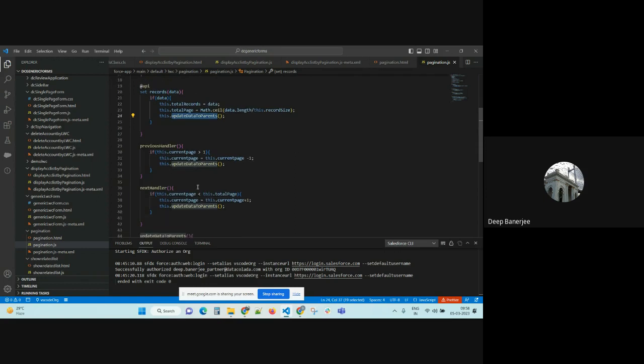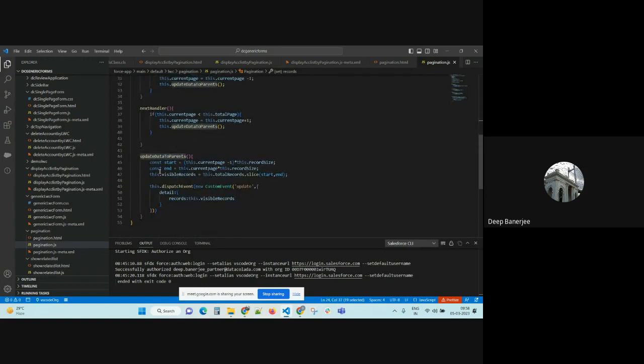Let me go to this particular method. See, this is a constant variable, start. In the start, we kept the first record from which we should start. See, this dot current page minus 1 into this dot record size.